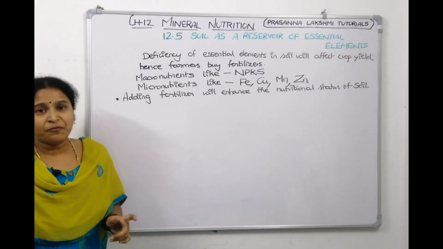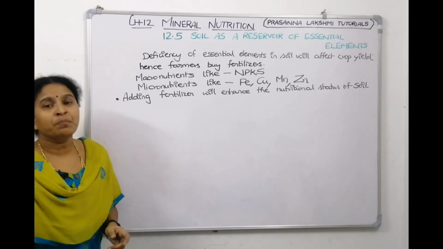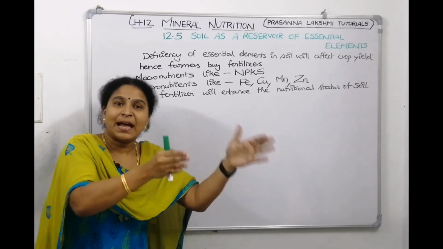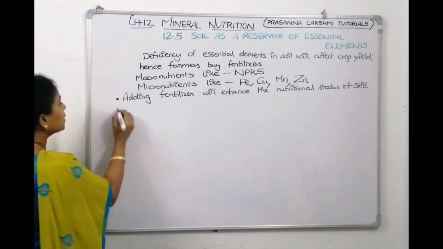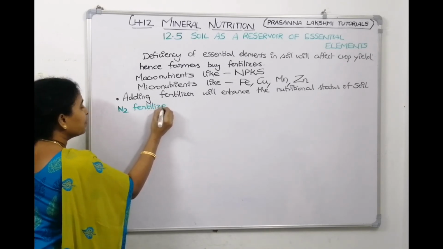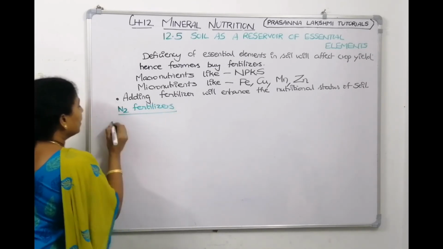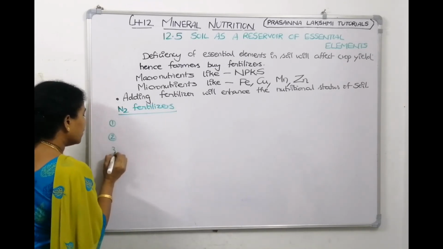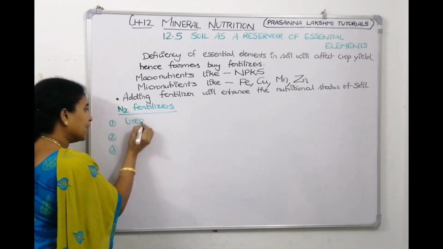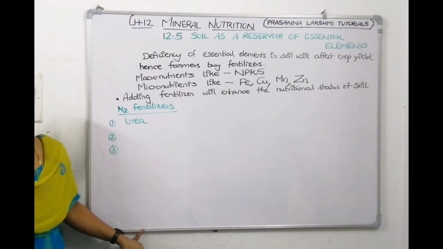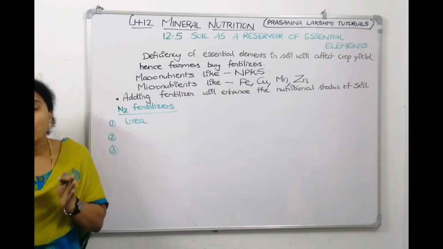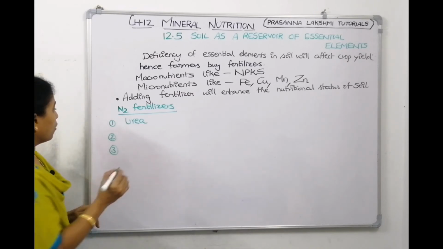Now let us take some fertilizer names and write down. So we will list down nitrogen fertilizers, phosphate fertilizers and potassium fertilizers. First we will write nitrogen fertilizers. Means in the market what combinations we have. So urea is a popular nitrogen fertilizer. Not only urea, in shops we get it as ammonium sulfate also, we get it as ammonium nitrate also.